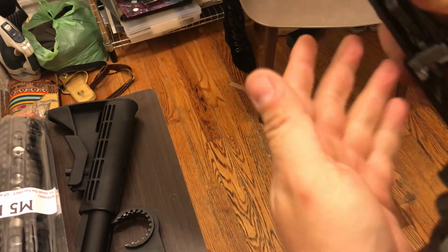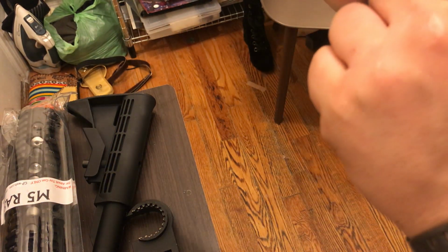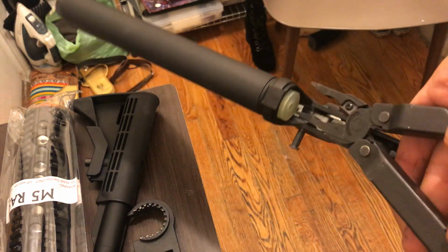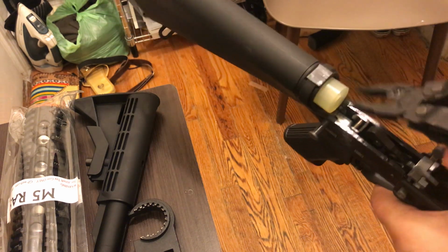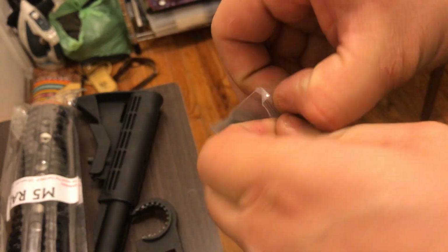So, take it out. Gotta push on the buffer spring a little bit. Get my pliers out, maybe that'll help. Yeah. This one's way too long. I'm gonna start off by seeing what's listed. Let's see.